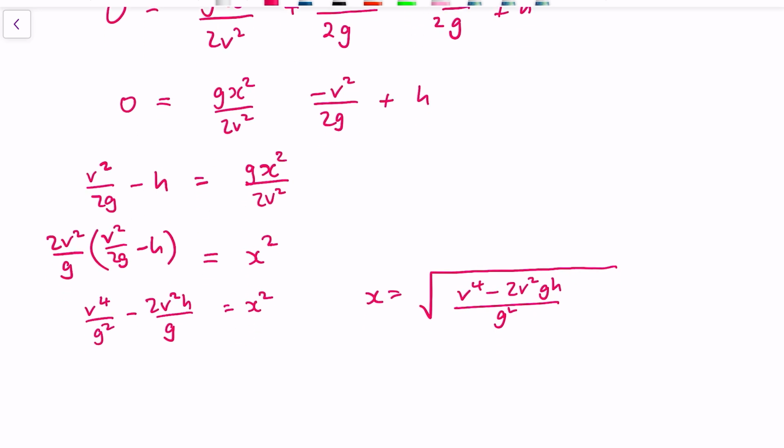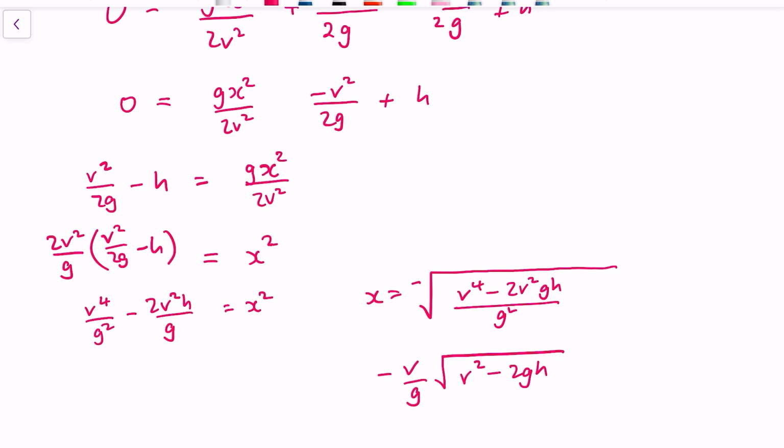Factor out a v squared out of the numerator, and then outside of the square root is a v. Factor out the g squared as well, and outside of the square root is a g. And we're left with v squared minus 2gh. Remember that v was v max. So that is apparently the maximum value of x. Actually, I lie. I should have the negative square root there because g is negative, and therefore I want a positive number out of that thing.